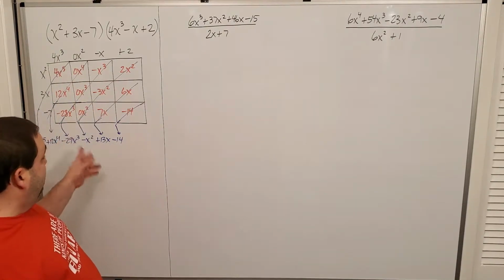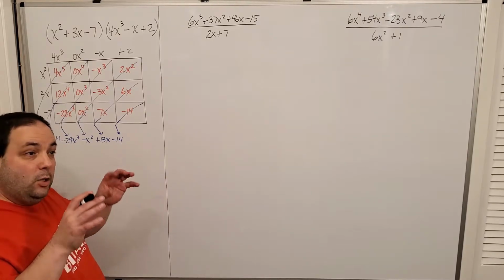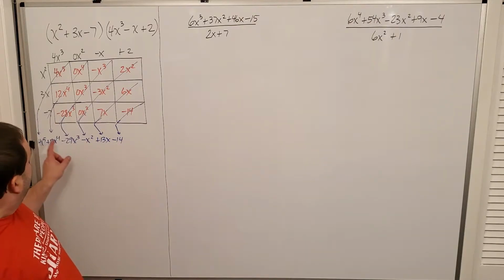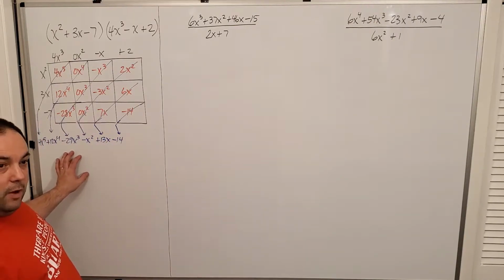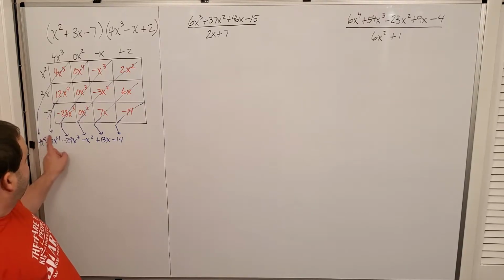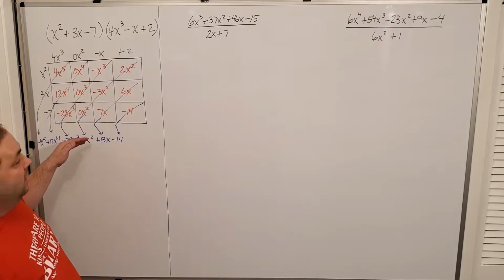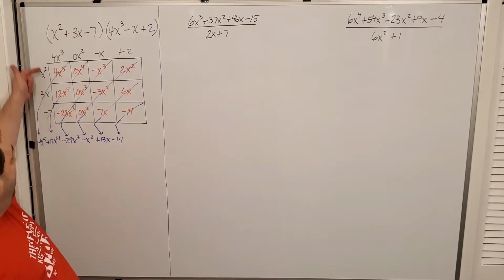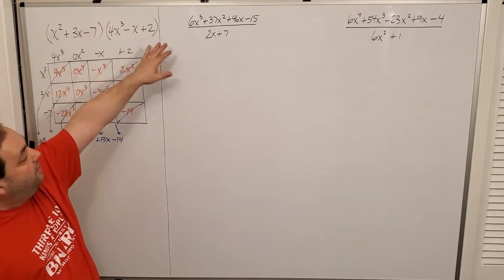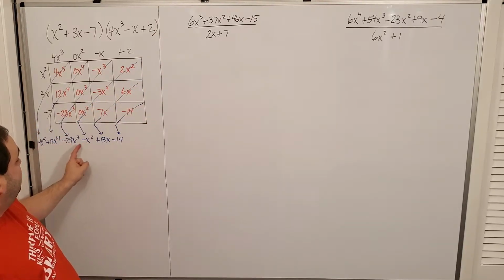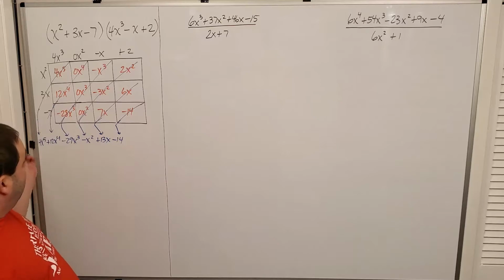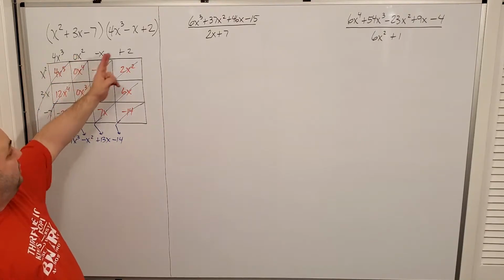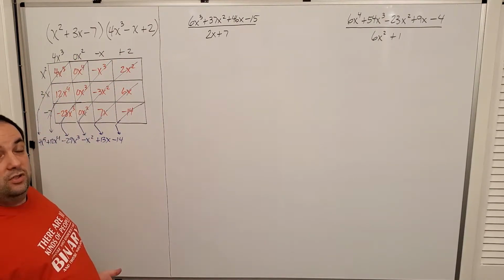Division by area method is just like this in reverse with a little bit of solving involved. Not actual equation solving, I mean, but notice the multiplication answer, the product, right? The large total is the result of the diagonals. So what I have to do in a division is set up one of the sides that I'm dividing by, and then the top, the thing that I'm dividing, is going to be what used to be the answers from the diagonals. And so I'll have to work backwards to repopulate the grid, and then that will fill out the top for me, and the top will give me the answer to the division, okay?